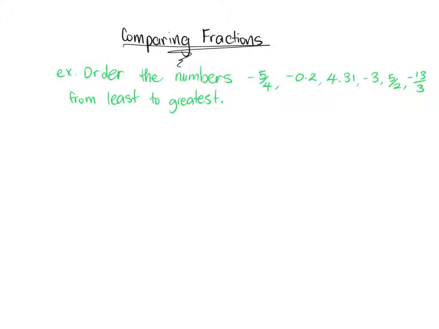So in order to arrange fractions by size, if they do not have the same denominator, the easiest way to see the size order is to convert them to decimals first. So we have a few fractions here. We have one here, and one here. And in order to compare the size, we're going to first change them to decimals.